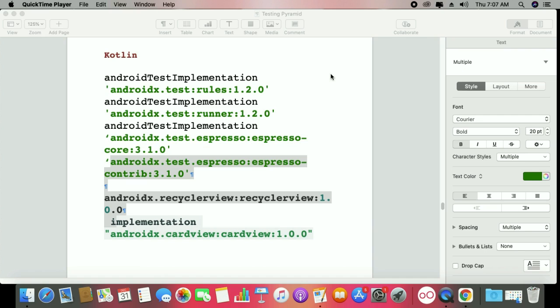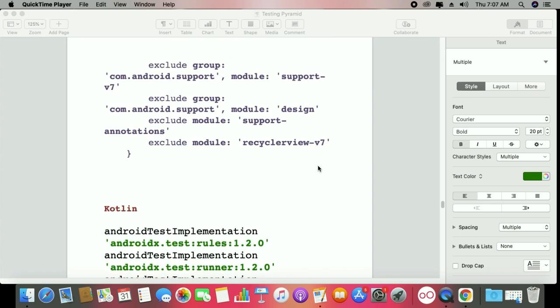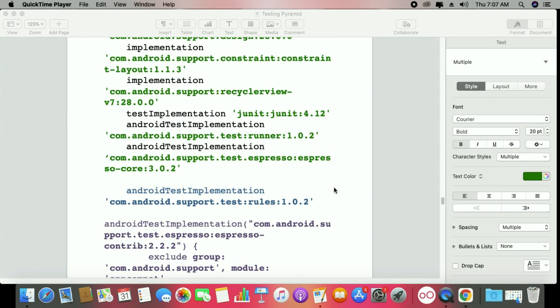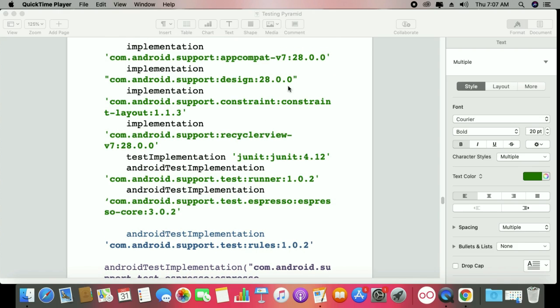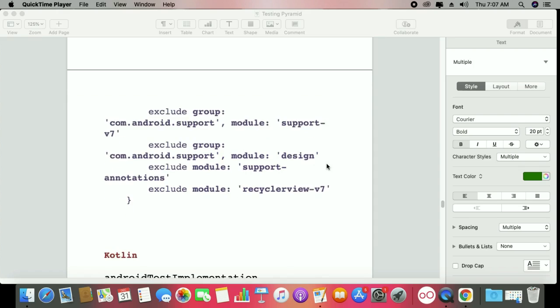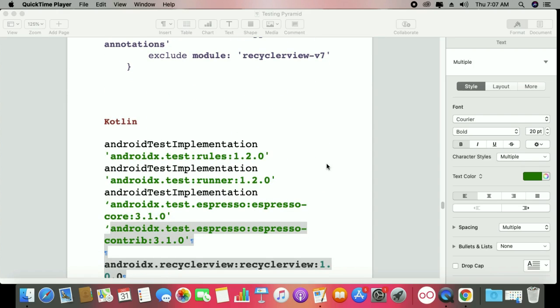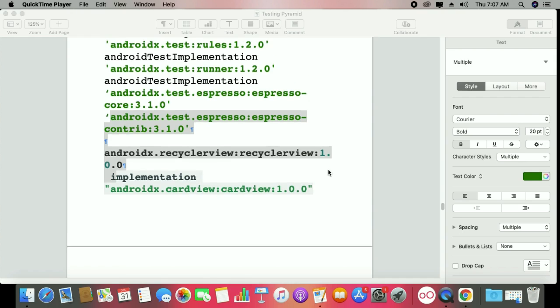Okay, thanks so much. The little difference is that in the old approach in Java, we worked with JUnit, that means support designs, and that is the old appcompat likewise. But here we have to work with AndroidX, the updated one, in Kotlin and Java also. It's only the library differences, migration differences, nothing else. So the test is almost the same. Here we start for the Kotlin.